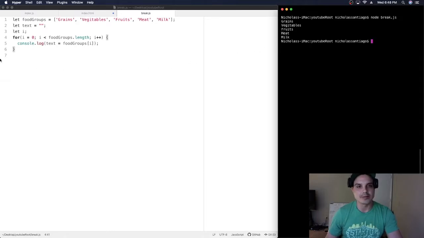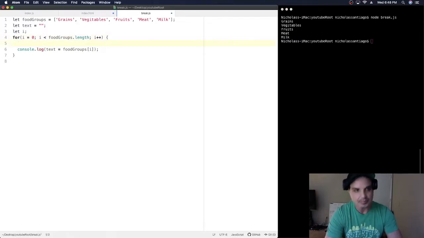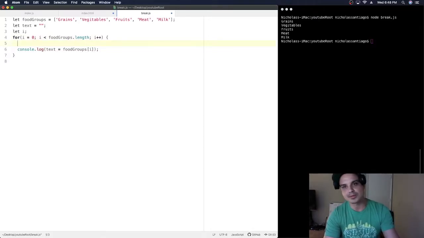Now we're going to use break to break the loop before it runs through the entire loop. So here in this block of statements, say I want to break out of the loop after fruits, right?